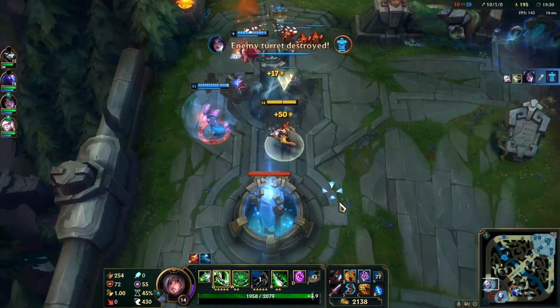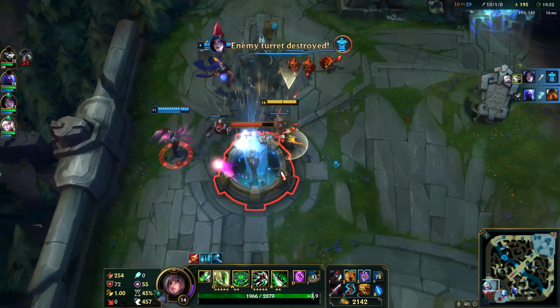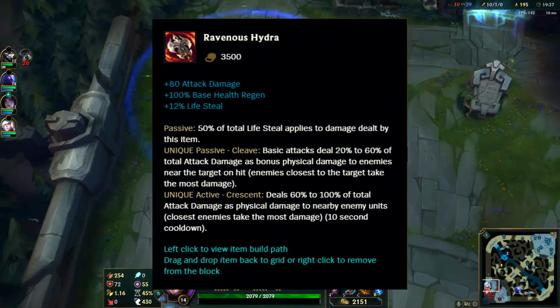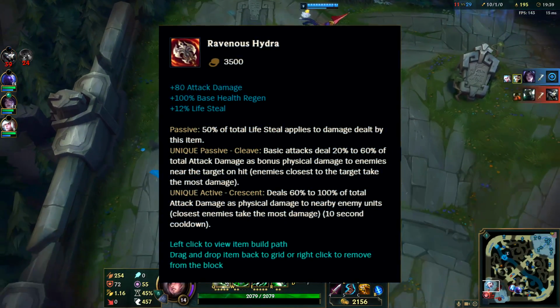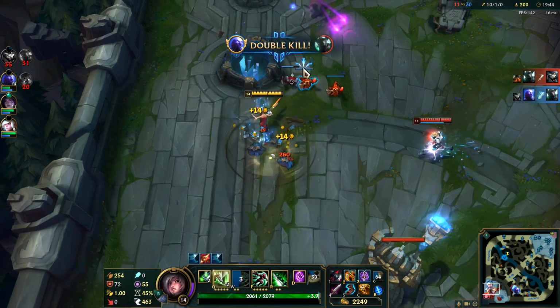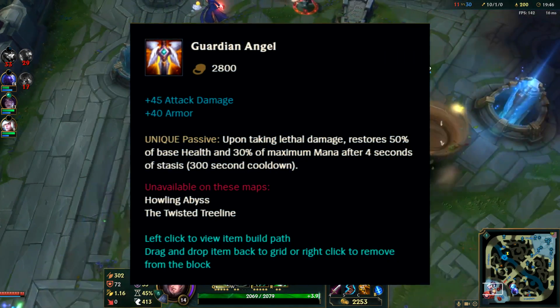For the next item, it kind of depends on the situation of the game. If you are only split pushing against a tank, then I recommend you take that Hydra as quickly as possible. But if you are team fighting a lot in your game, I recommend you get the Guardian's Angel instead.